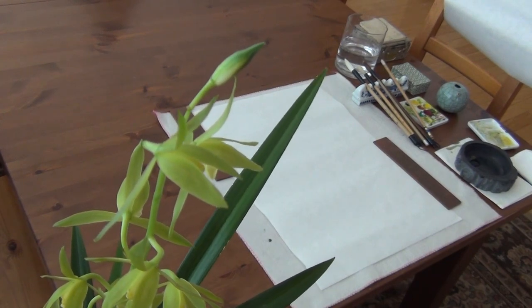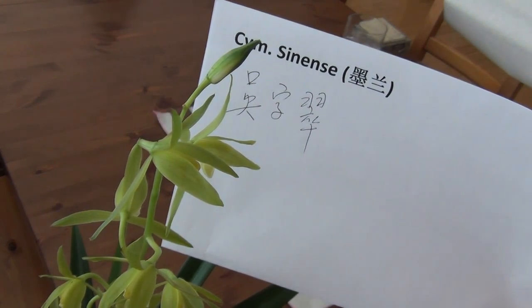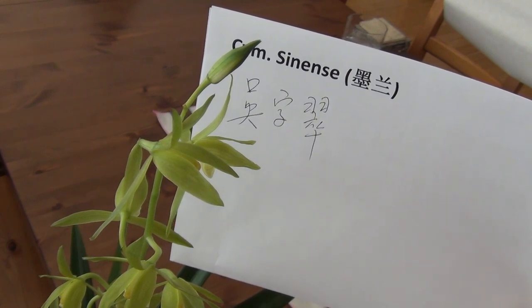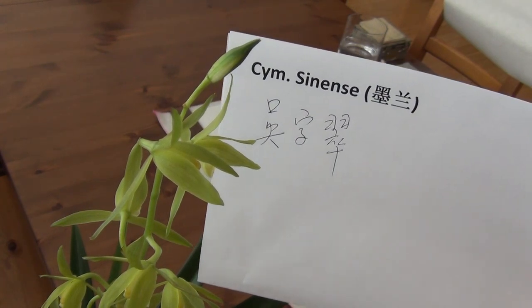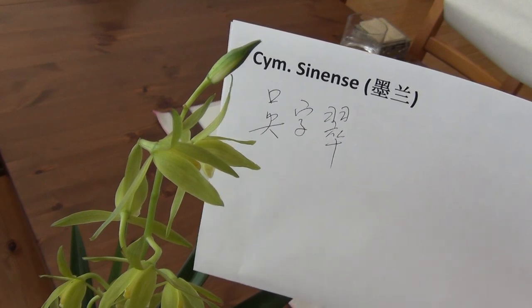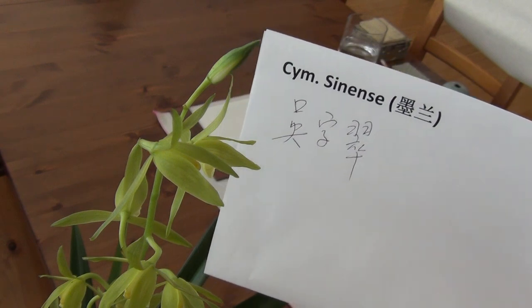This is called the Cymbidium family. Cymbidium sinense, or Sinense Moolan, ink orchid, called ink orchid, probably for the dark leaves. And this one is called Wu Zi Cui. That's the name for it. So I'm going to do it.